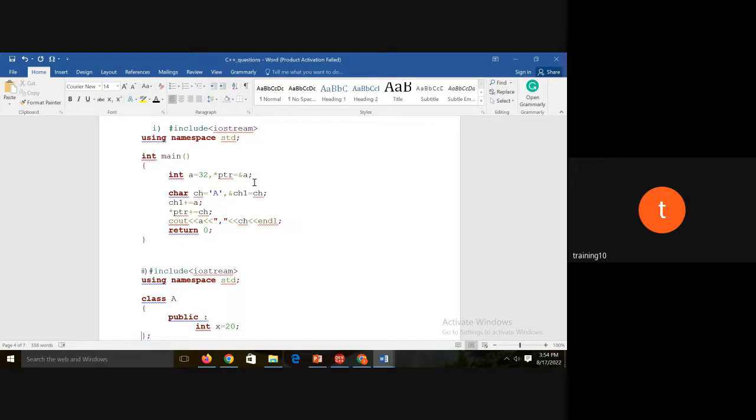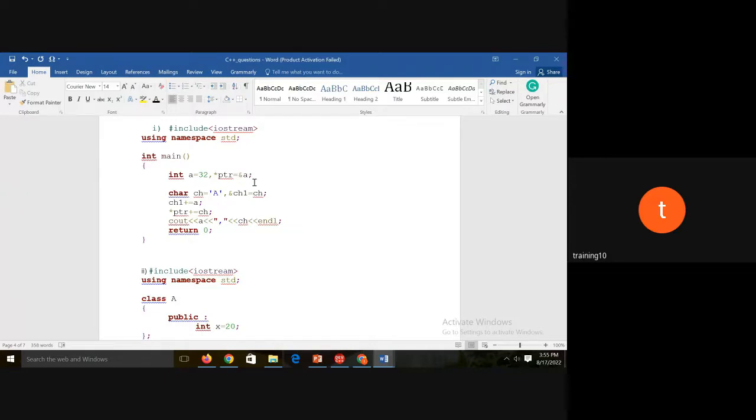It means 65 plus 32, that is 97. So now the value of ch1 is 97 and ptr points to the same location.